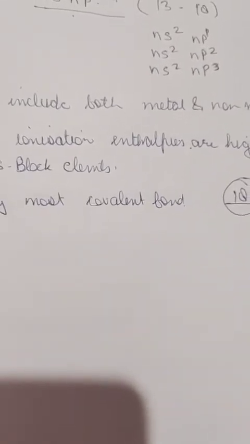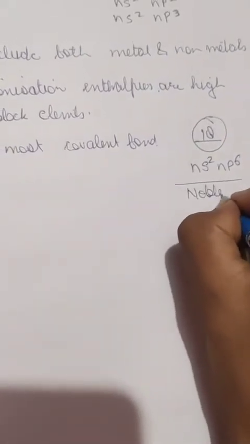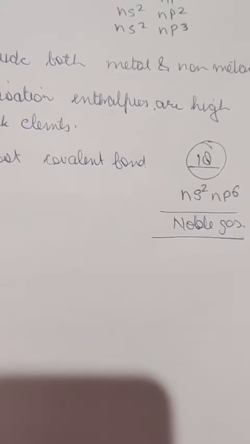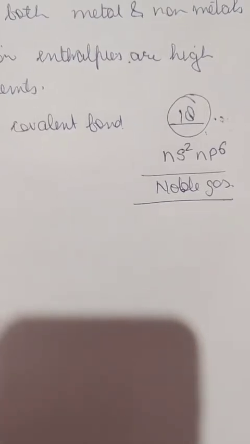Okay, so there is one group in this p block element: group number 18. An important thing to note is that the elements of the last group have ns2np6 configuration, and this is called the noble gases. The noble gases have a unique property: all the valence shells are completely filled and they don't have any tendency to lose or gain electrons. Therefore the noble gases exhibit very low reactivity, which is interesting, because we have just studied that non-metals are reactive, but the last group, the 18th group, is non-reactive because they are noble gases.